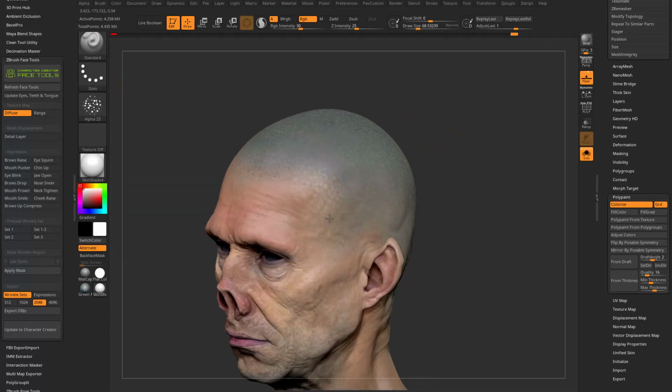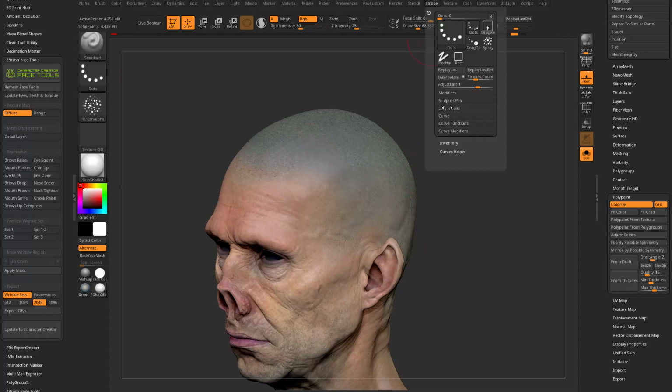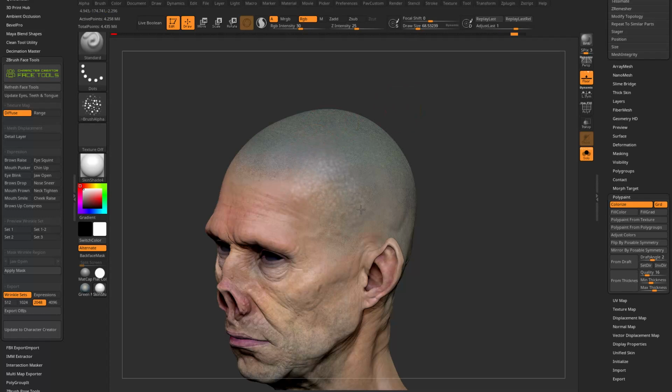Now, if you just start painting, it's going to want to paint a white color. And you'll also notice it has a little red rubber band behind your stroke that's smoothing it out. That is your lazy mouse. If you go into the stroke menu, go in here to lazy mouse, you'll see that's on by default. You can just tap L on your keyboard or just turn that button off, and that'll turn off your lazy mouse. You can tap L to turn it back on if you want. But again, we don't want to paint with white. We want to paint with this color.